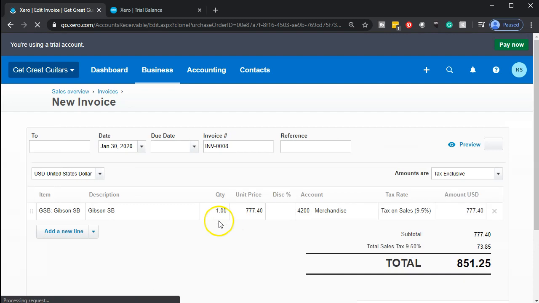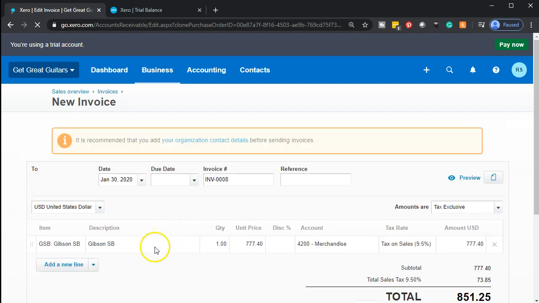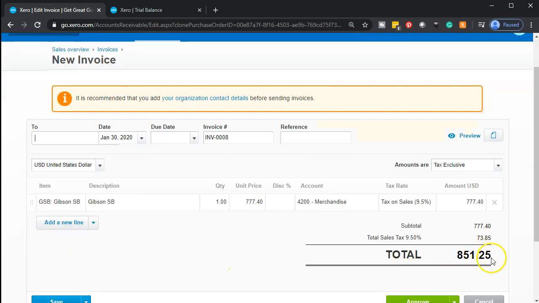So there we have it, and it populates the invoice nicely for us. There it is. We have the invoice down below. It pulled over the sales price rather than the cost. Remember, the purchase order had the cost on it here. We have the sales price. It's doing the sales tax for us with the total calculation.